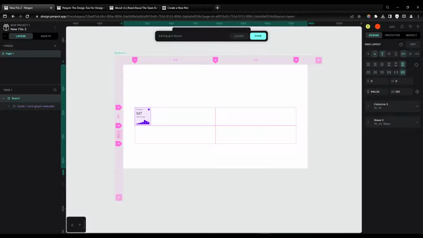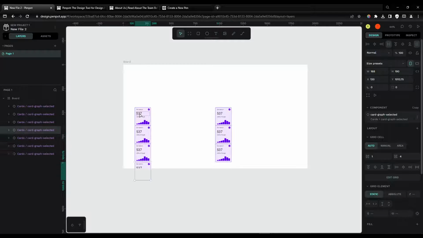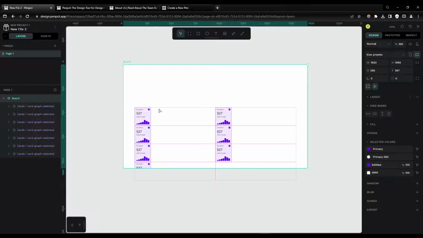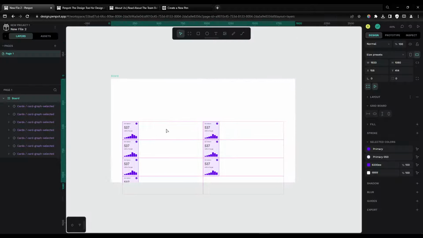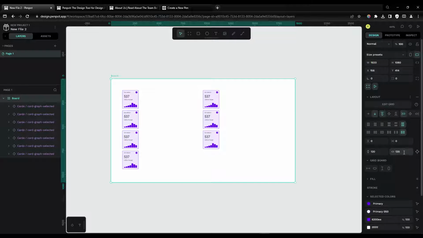And you can resize these to be whatever size you'd like. Let's go ahead and duplicate this so we can see it duplicate in the other grid, right? So our grid, let me see, what do we have here? We've got a bunch of padding on our grid. Let's just get this to be even here.